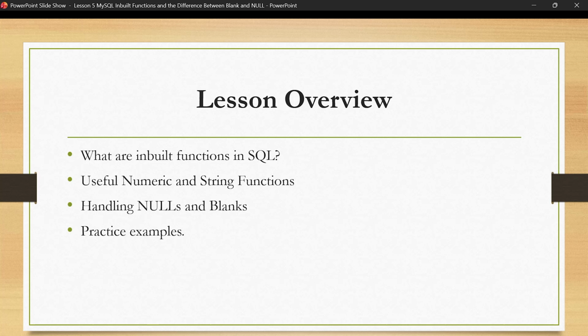Whether you are a student, a developer or a data analyst, these functions will help you upskill your SQL skills. These are very powerful functions present in SQL.